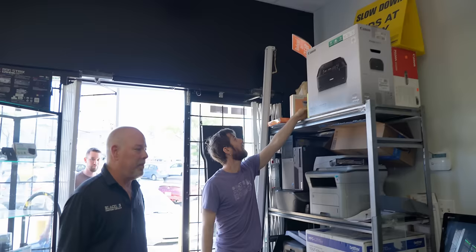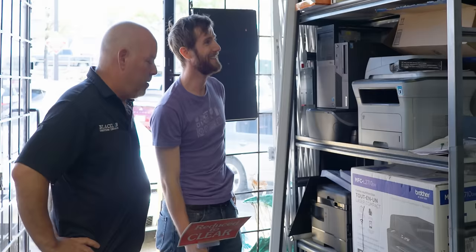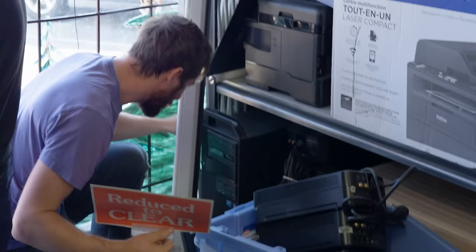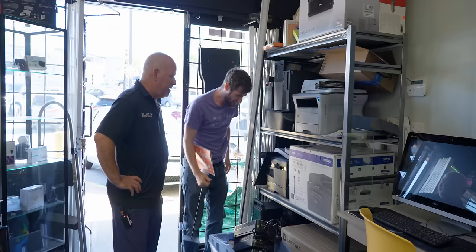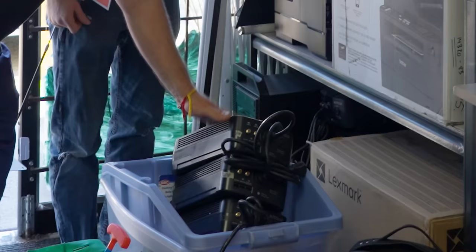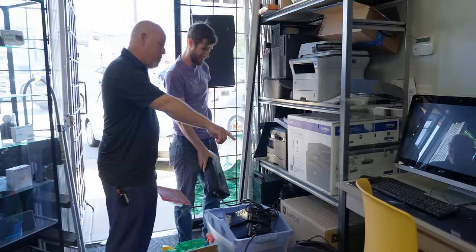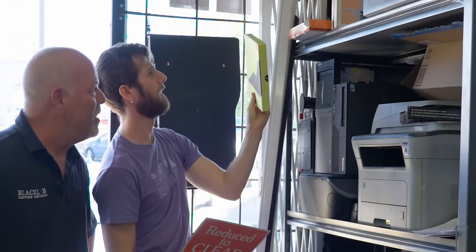The next thing I'd like to talk about is this shelf, because you did say it's reduced to clear up to 70% off. How much for the shelf? There's a brand new color laser printer, a Core i7 Windows 7 era machine, a Windows 7 Xeon machine with a Blu-ray disc, and another brand new in-box color laser printer — that's $700. UPS units with dead batteries — but you can get the batteries. I might as well throw in the amp for the guitar too. $3,700 with 20% off.